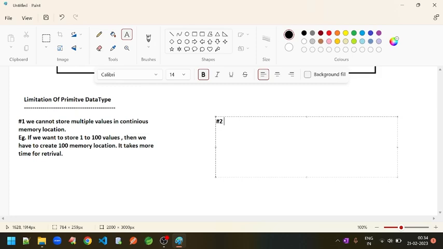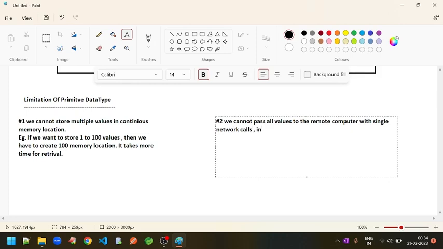We call it network calls. In software language, we call it network calls. Like if we transfer from one system to another system remotely, and 100 values are there, it will take 100 network calls. So we cannot pass all values to the remote computer with a single network call.